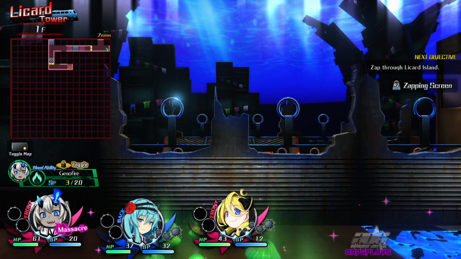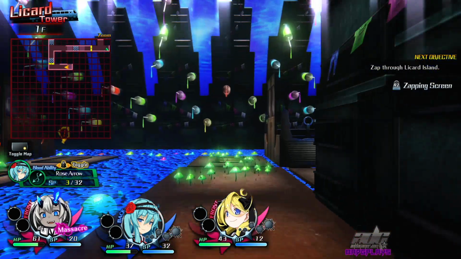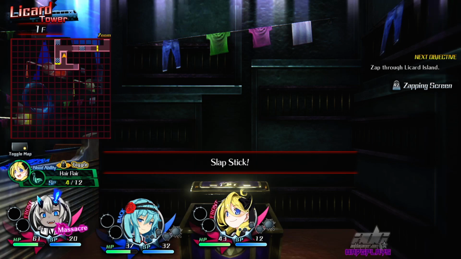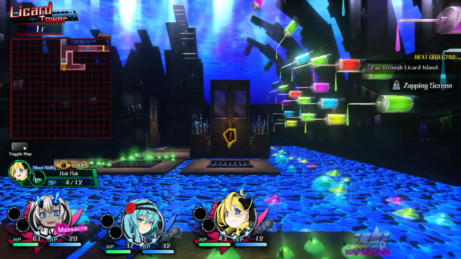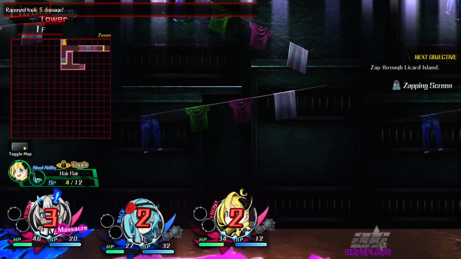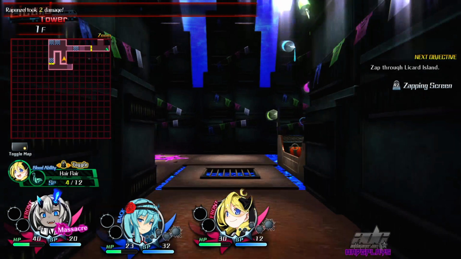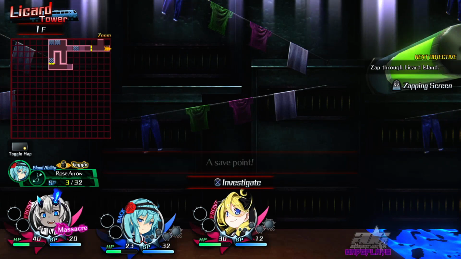I've got a rappy and a suit. Ow! So, can't go this way. Ow! Time to go back to the... Trying to go back to a safe point. Not sure how we get over there. I keep damaging my character. We're gonna save here.